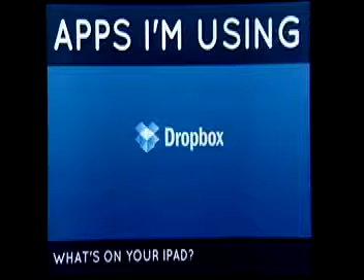The first app that I use all the time is Dropbox. You've heard about the cloud, and most of us are saying, well, just what the heck is the cloud? You know, I don't really know. But I do know that there are a lot of apps out there that will save to Dropbox. I can do work anywhere I am, it'll save to Dropbox, and then I come on campus and I can download my files. I can access them on my computer, on my iPhone, on my iPad, even on my Windows machine if I have to.